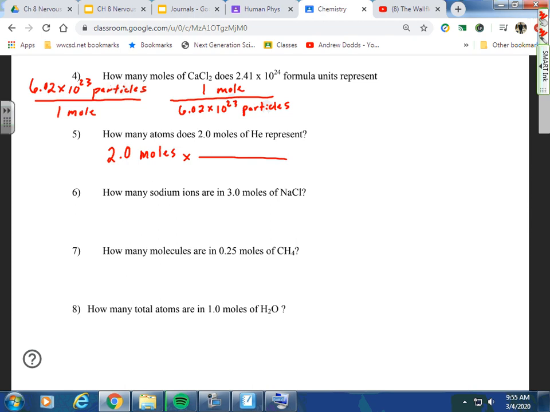So always remember when we're setting this up, whatever units I have to start, I want those units on the bottom here. All right, so you like the first one better? If I write the first one, I'm going to end up with 6.02 times 10 to the 23rd particles, and in this case we're talking about atoms, and then I'll put the 1 mole on the bottom. So the main idea is that we want to cancel those units we're starting with, so they have to be on the bottom of the conversion factor.